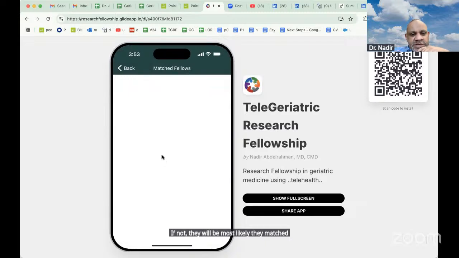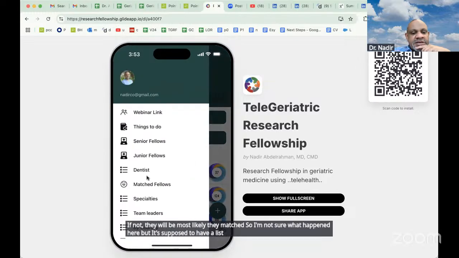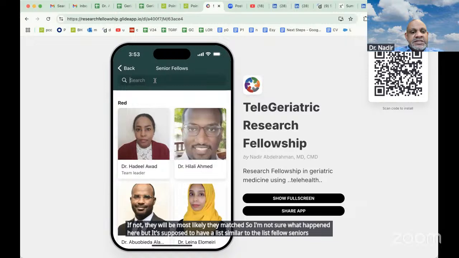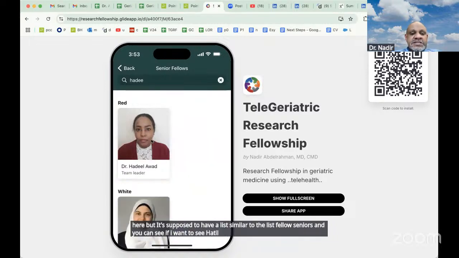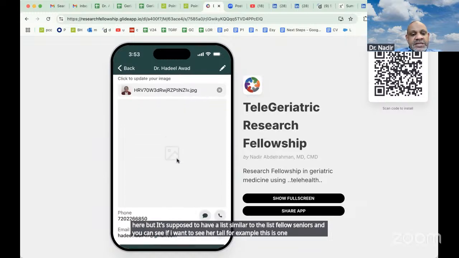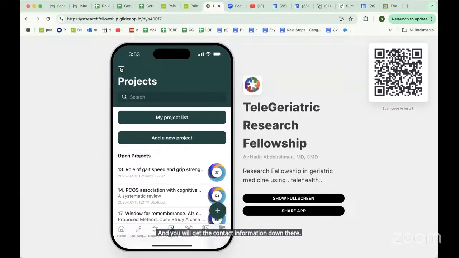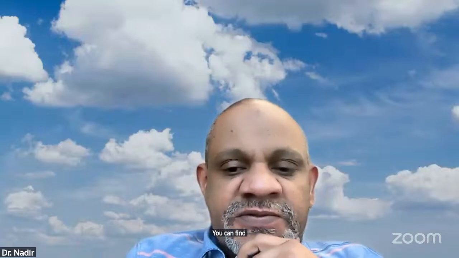I'm not sure what happened here, but it's supposed to have a list similar to the senior fellows, and if I want to see Hatil, for example, this is one, and you will get the contact information down there. Okay, I see. Perfect. Or in the WhatsApp group, you can find their contact info as well. Thank you. Okay, great. Thank you so much.